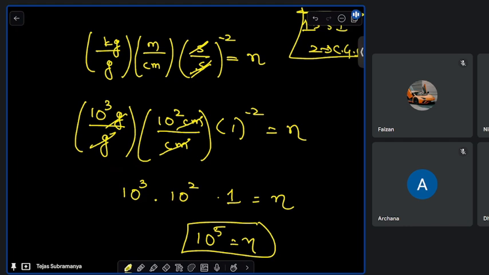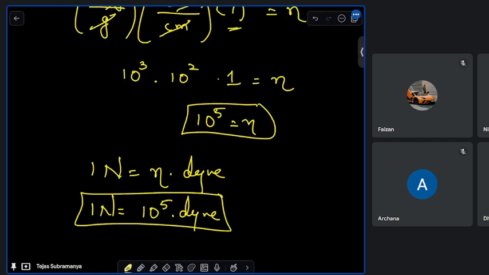Now what I'm left with is only numbers. 1 to the power minus 2 was a problem, but as I told you, 1 to the power anything is always 1. You write the answer as 1. The remaining two things were 10 power 3 and 10 power 2, so 10 power 5 becomes the answer. That's the answer for n. I go back to the initial box, what I assumed, and change the value of n to 10 to the power 5 times. That's all. This will come for 3 marks.